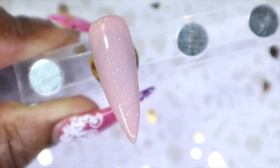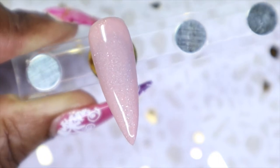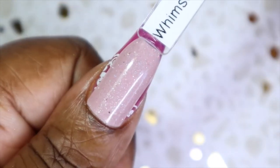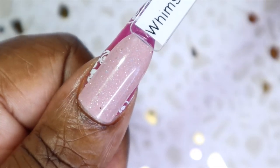I know one of my girlfriends is gonna love this color. Daily Charm does have quite a few amazing gel colors so I'm hoping sometime soon I'll be able to place an order and try some of their gels as well. And this is what Whimsical looks like against my skin tone - it is like a nudie pink but it is gorgeous. I am loving the holographic in it.